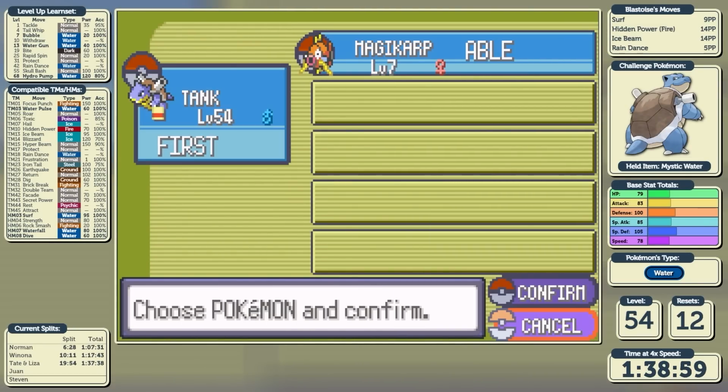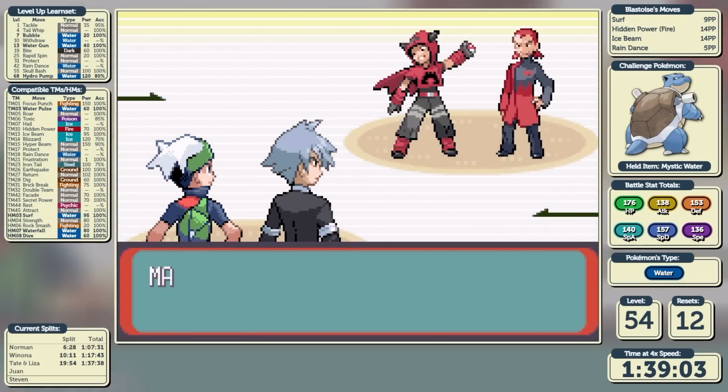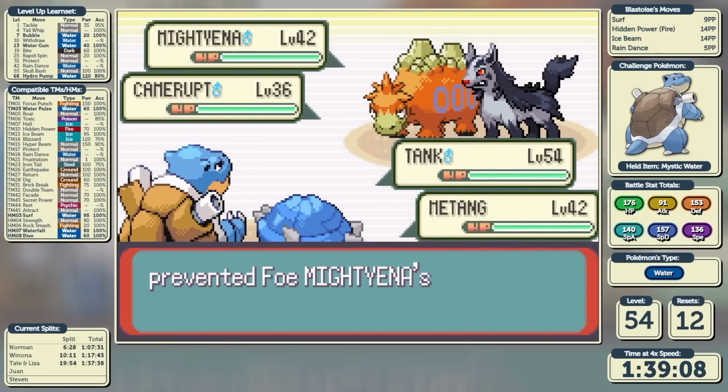While we're in Mossdeep City, we're going to have another battle with the evil team. This time it's Team Magma. We'll be going head-to-head against Steven later, but for now we are in cooperation mode. He's got a Bagon, we have a Blastoise.